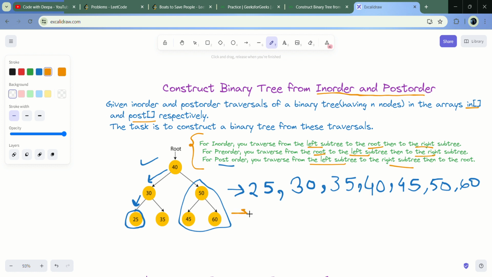So post-order will be like, first we will reach 25, then we will traverse the right node for this, then we'll move to the root node. And after that we will again move to the right subtree, and here I will check for the left node, then the right node, then the root node, and at last we will have the root of the tree.